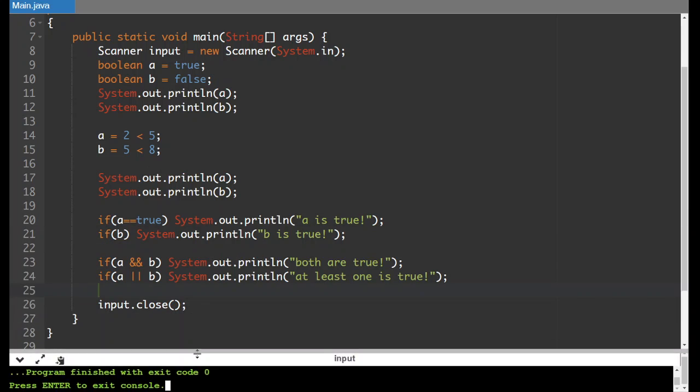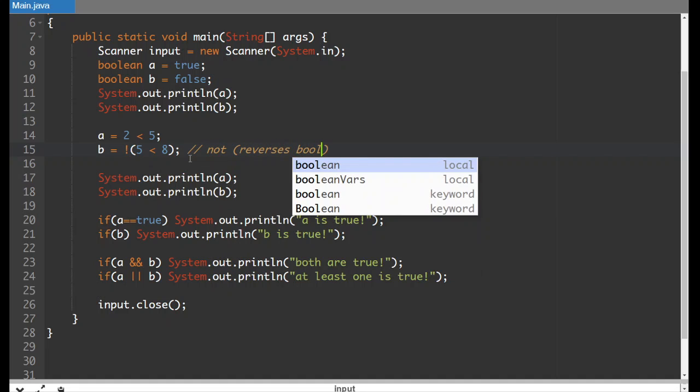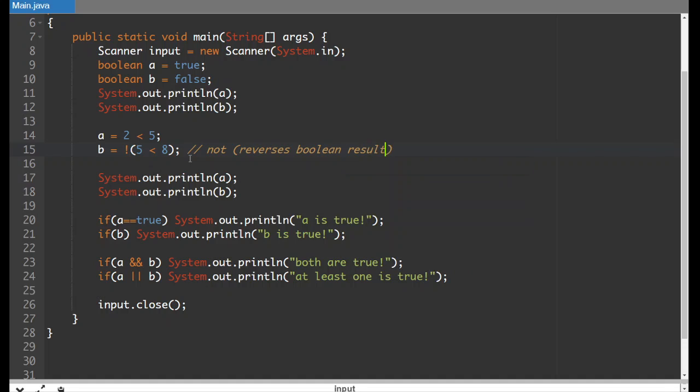Now, just because it's something that we don't use quite as often, what I'm going to do is make this false. So whatever the reverse of this is the case. What we can do, this is not, which reverses a Boolean result.